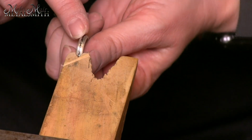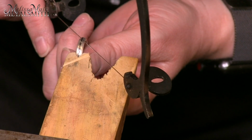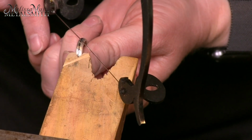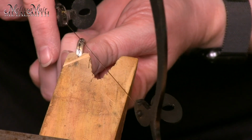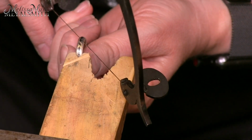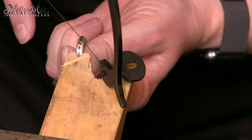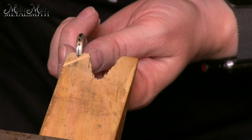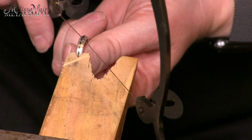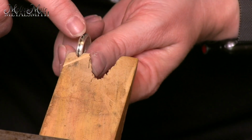And there's my first mark. It's at a 45-degree angle. So I'm going to pay attention to the spacing and the positioning of this so that I can keep this angle and come down to the next groove or tick mark and make another little mark. So there's my first two. Again, bring it down to the next tick mark, paying very close attention to the angle that we're holding this saw frame, and also paying attention to the spacing in between each of these marks. So you can start to see that coming together right now.